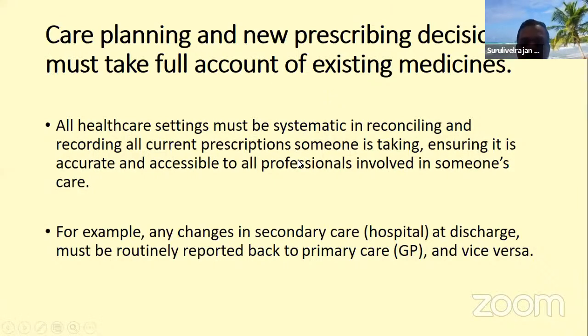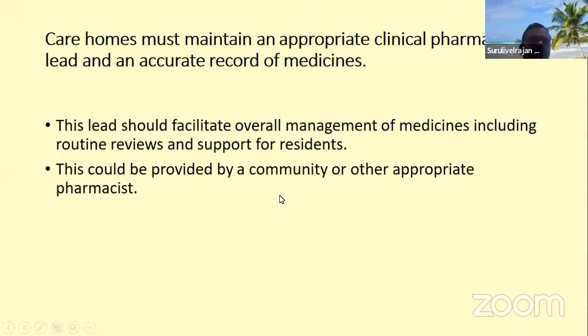Especially at hospital discharge, when moving from hospital to general care, that means you are going to a regular doctor, they should reconcile the prescription. If they have one prescription and another prescription and they are not matching, or duplicate medicines are there, then we should reconcile. That's where reconciliation will also help.